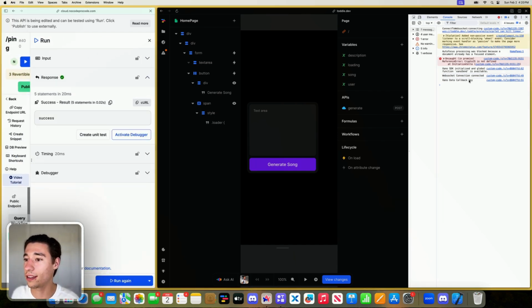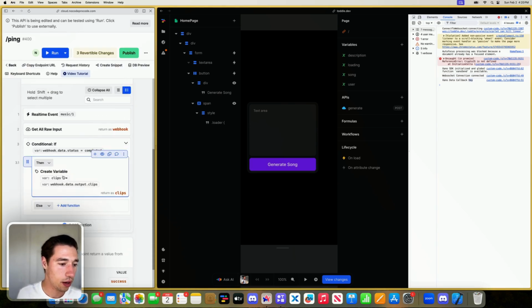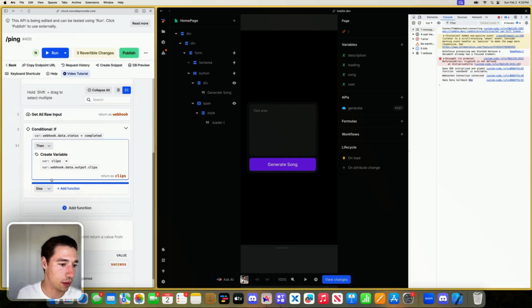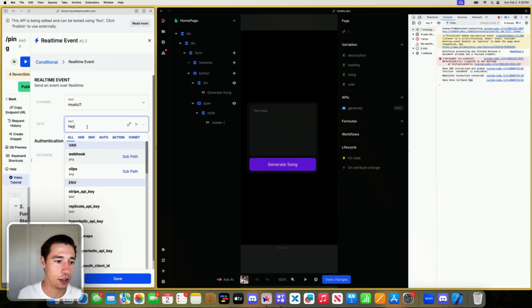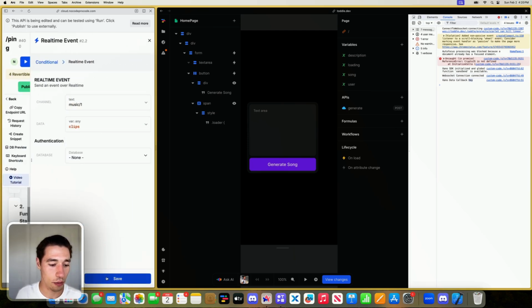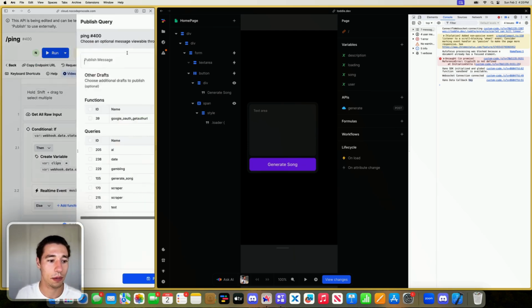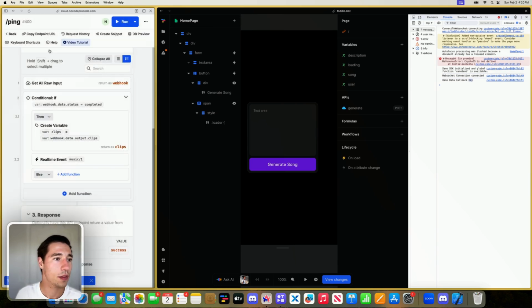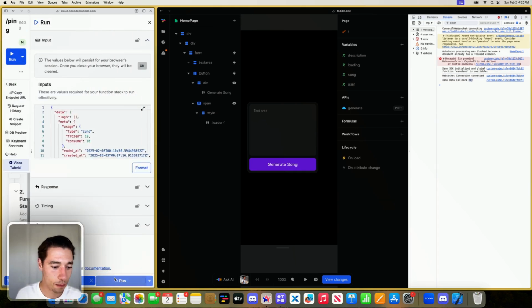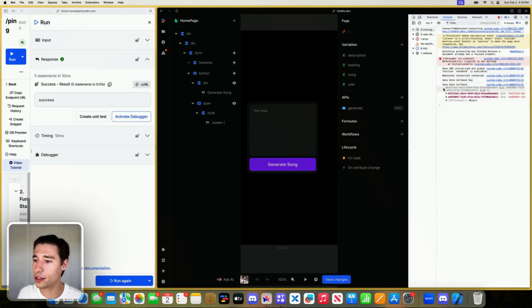And now we see we get the callback. So that was actually the problem, where the permissions of the WebSocket channel were not properly granted. So now I can move it back into place here. I can move the real-time thing down under clips, and I can go in here with clips, and now I should be able to publish this API, by the way, and I should be able to run this again. And now, as you can see, we're getting the data from clips sent back.